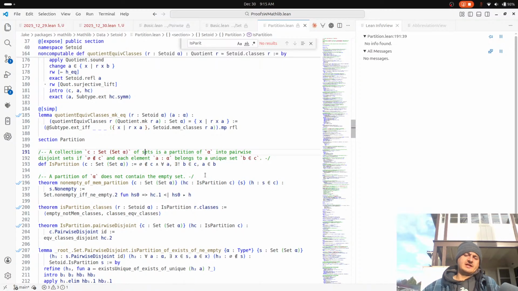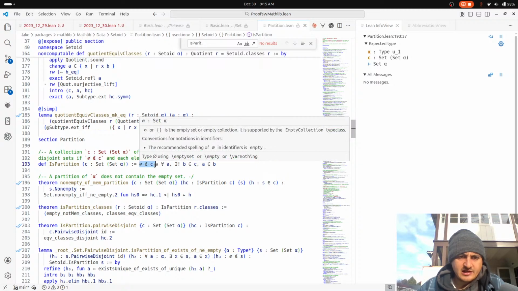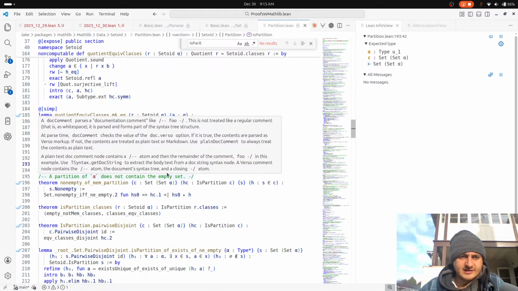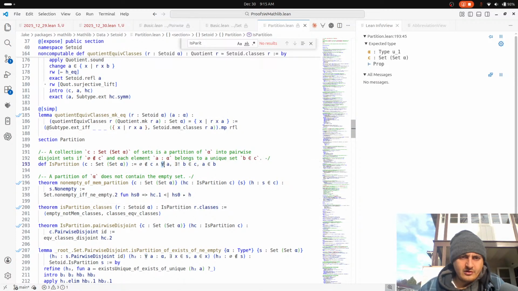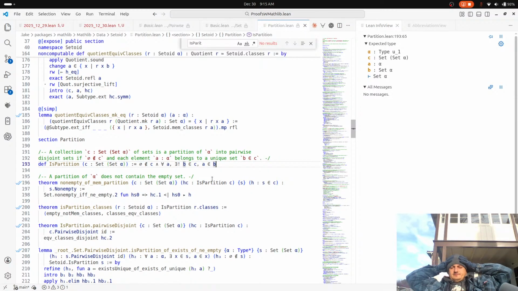But I don't really get this part. I get that the empty set is not an element of C. That's fine. And then we're saying for all A, there exists a unique B in C such that A is in B. Okay, so we have a proof of that.